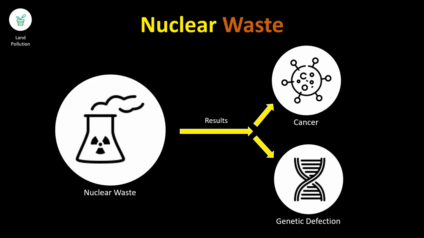Nuclear waste results from the production of nuclear weapons and nuclear power plants. It holds a substance called radioactive plutonium, which, if not properly managed, could cause serious cancer as well as genetic defects. Radioactive plutonium takes 24,000 years, which is its half-life, to be reduced to half of its original radioactivity, which means lands that are polluted by nuclear waste remain dangerous to us humans and to other species for thousands of years to come. But the question of how to dispose of nuclear waste safely is still yet to be answered.